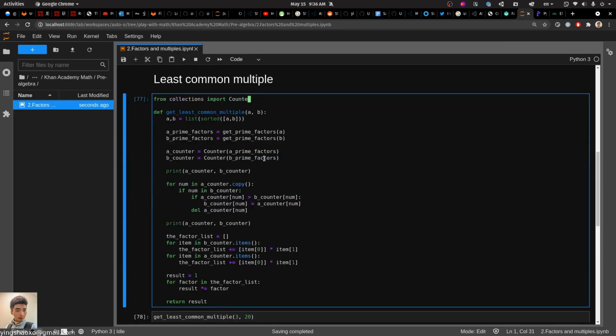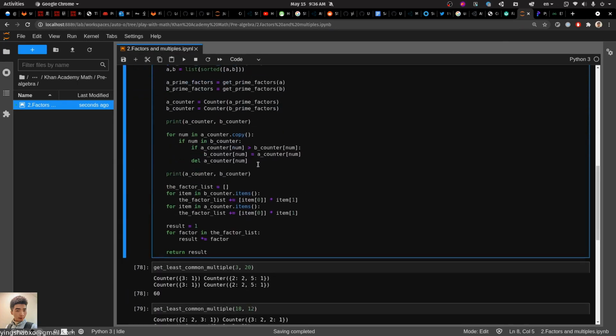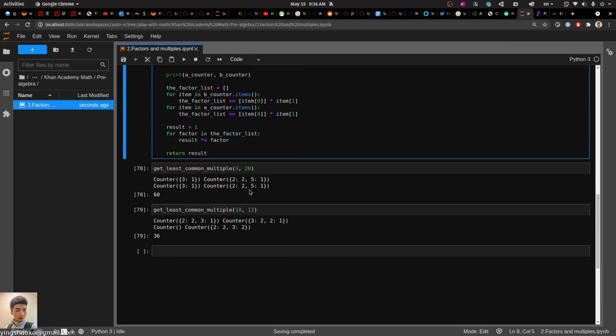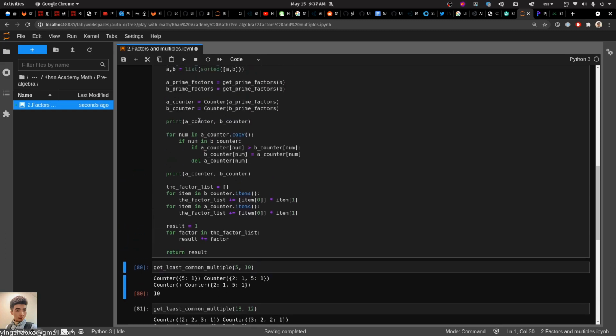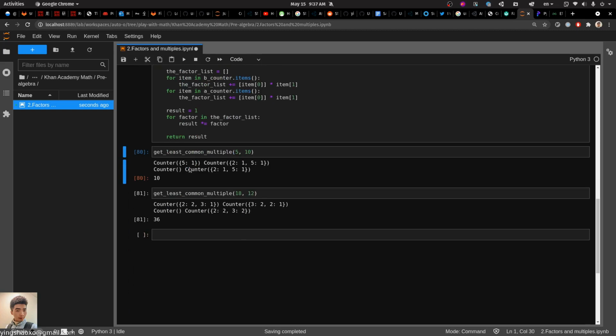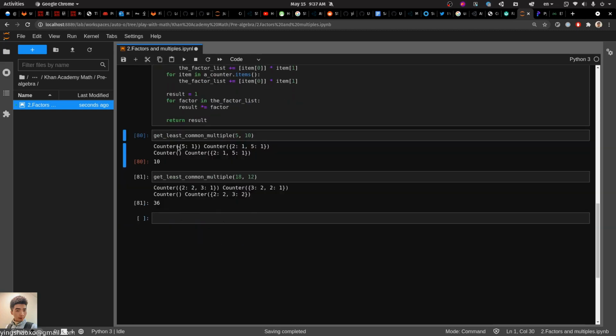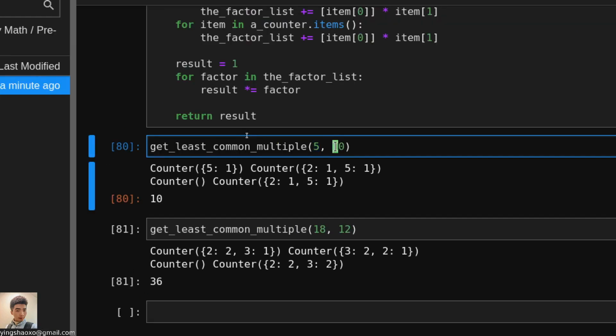Alright guys, finally I made it right. Here's the function and here's the result. To simplify, let's set this to 5 and 10. For the first number, we get a factor list, and we count for that list. For example, the 5 only appears 1 time because here we only got 5. But for the 10, we got 2 factors, the 2 and the 5, and they each appear once.